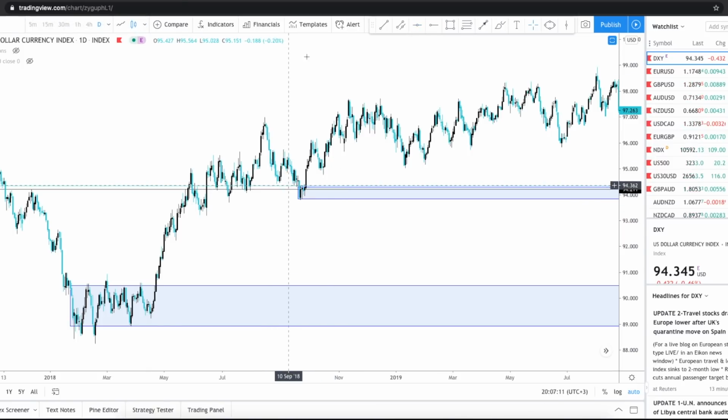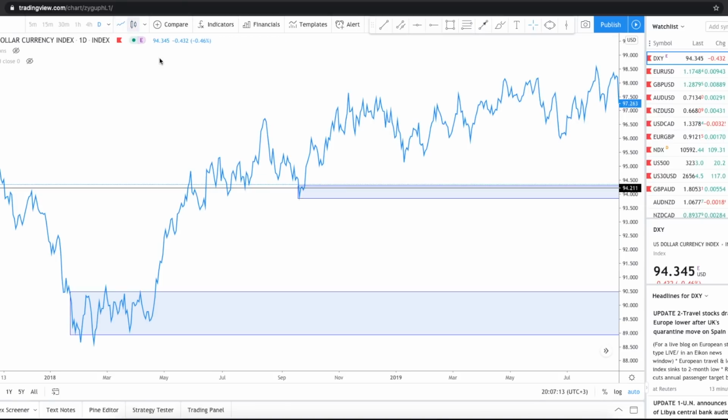If you cannot tell if there was a support, you can click on the line chart and you can see. So we had a support zone over here. You can see there was a support here. This area was also a resistance in the past. We had a support here and we had support here. Multiple times the price rejected from this area.